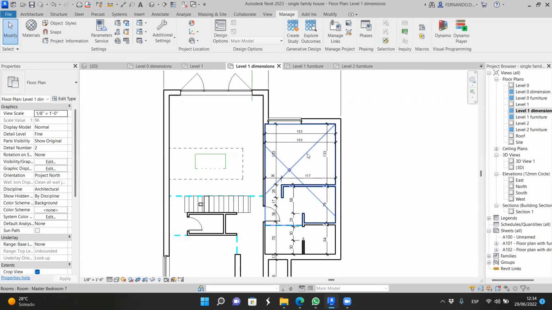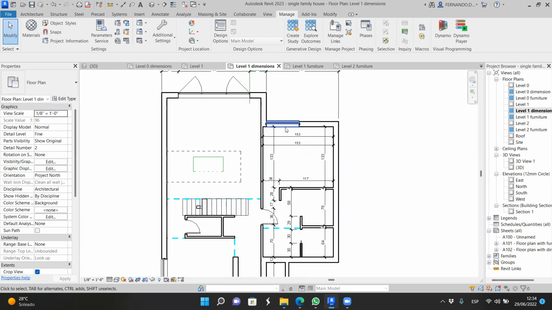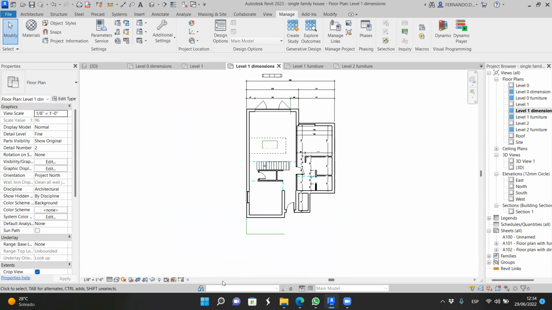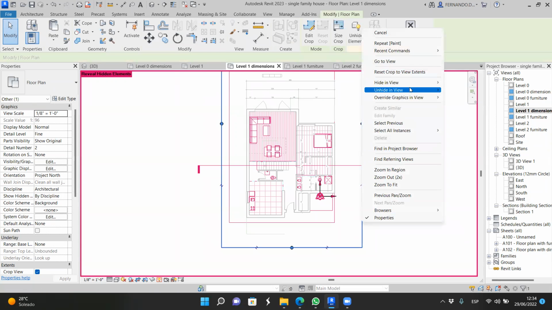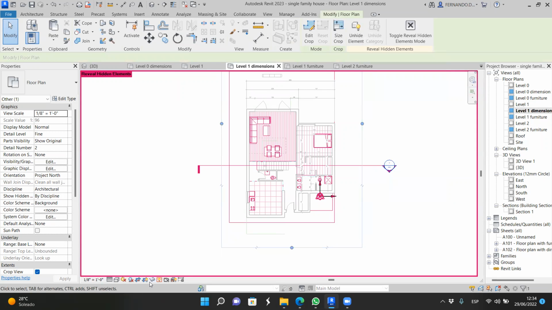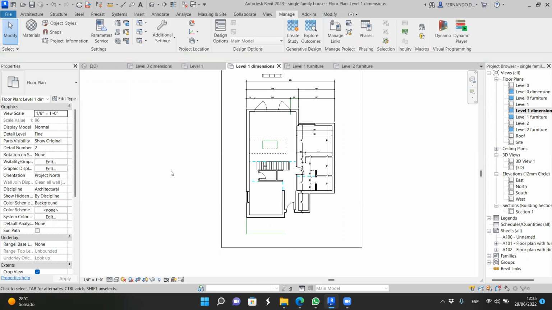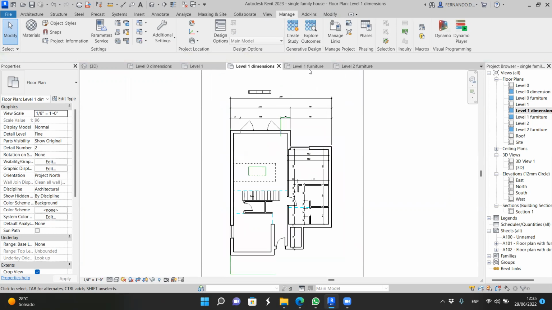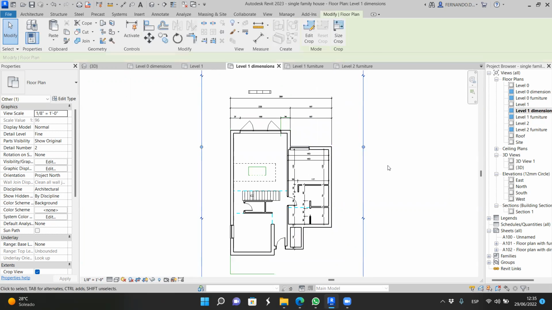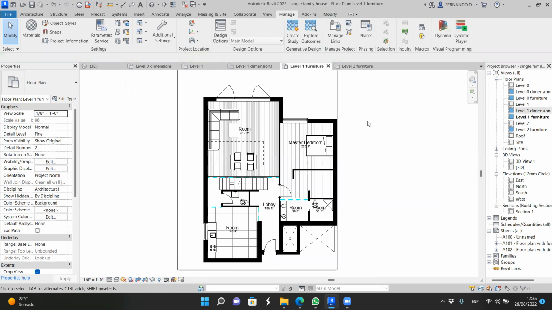So if we don't want to show the materials here, just hide the floor. And then if you reveal hidden elements, it will be here. And if you want to unhide it, the floor is there again without this.